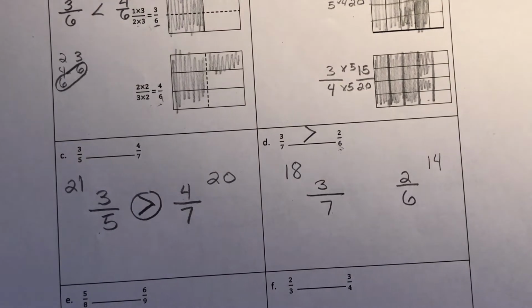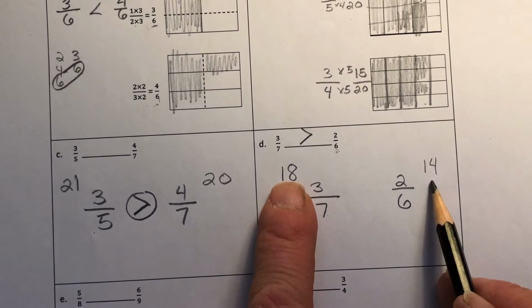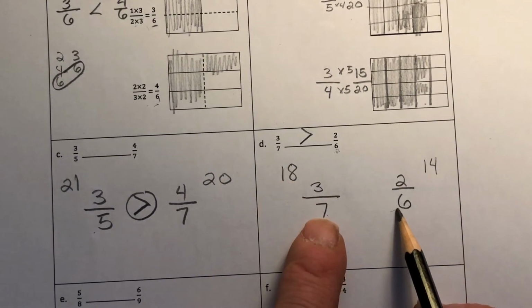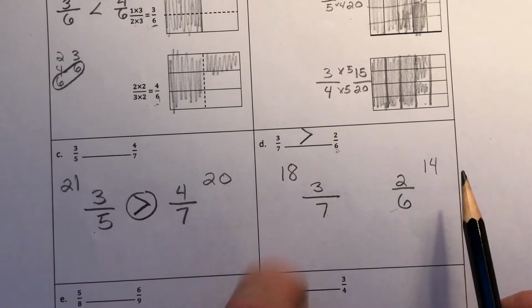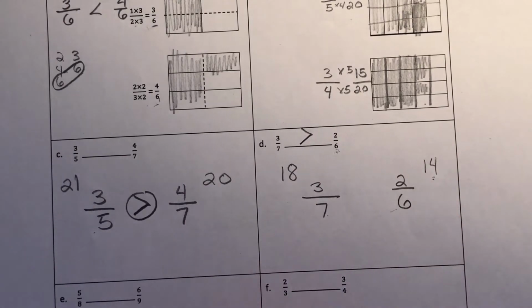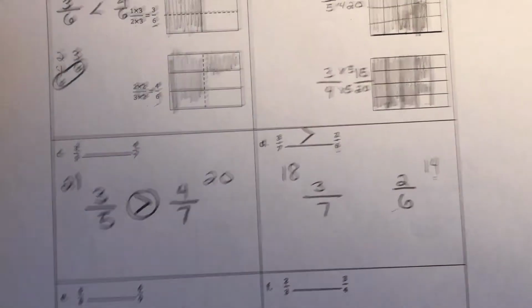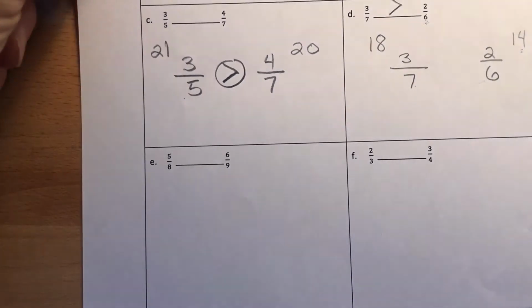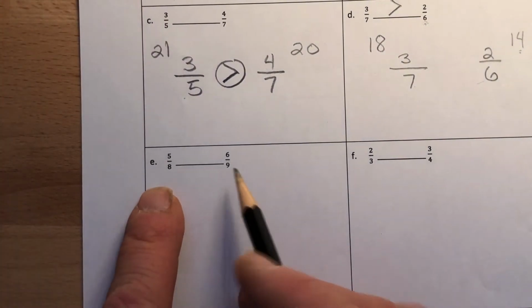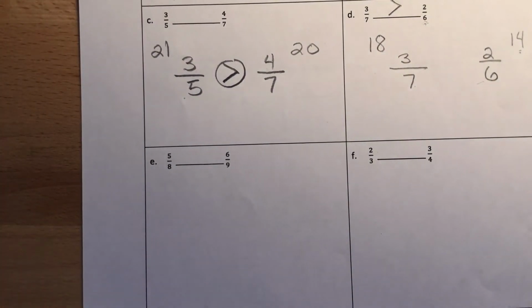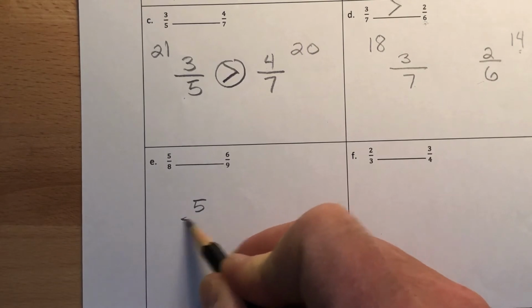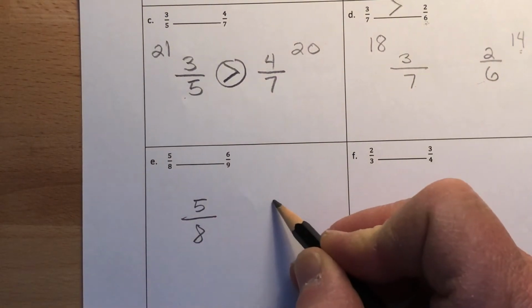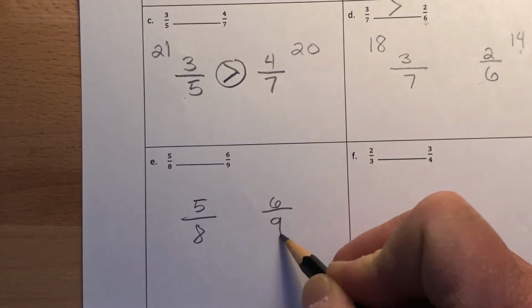Now, if I were to find the common denominator, that's what my numerators would be eventually. If I made this into 40ths, it would be 18/40 and this would be 14/40. Pretty weird, right? All right, let's check this out. 5/8 and 6/9. It would want me to make area models out in 72nds, right? So instead of doing that, I'm going to use the cross multiplication method, okay?